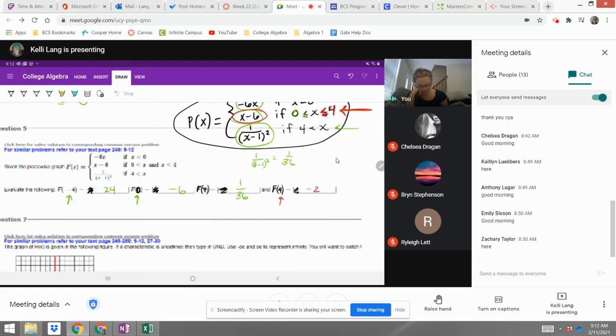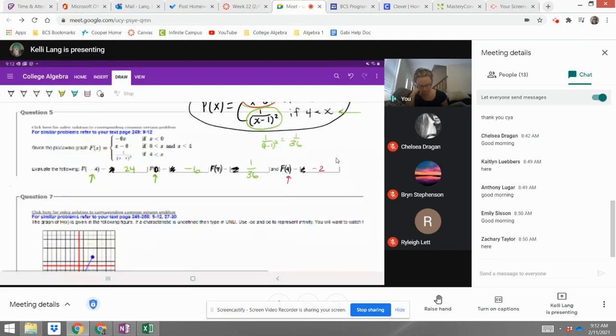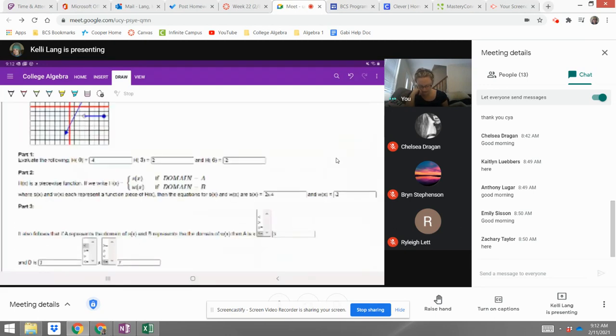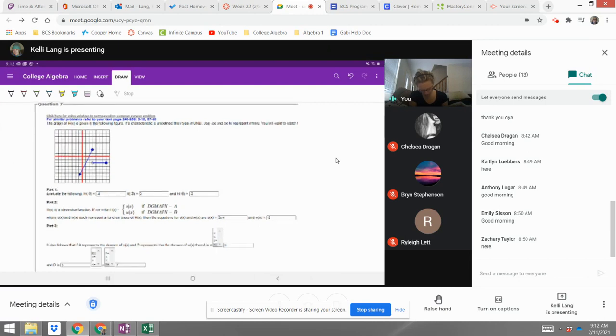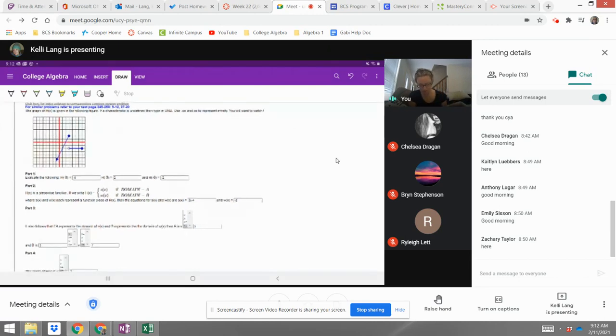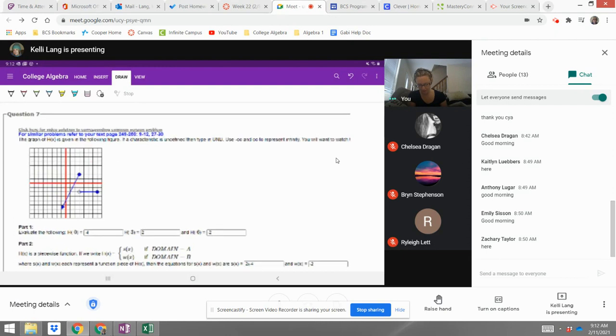Question 7 takes us back to the type of problems we were doing a minute ago, where we're looking at a graph, trying to find some values, but also trying to find the domain. And since, again, I'm having a lot of trouble reading the screenshots that I pulled from these problems, I might have to change the way I pull these pictures over. Since I'm having so much trouble reading this, I'm going to ignore the questions at the bottom, and I'm just going to work through up here next to the graph.